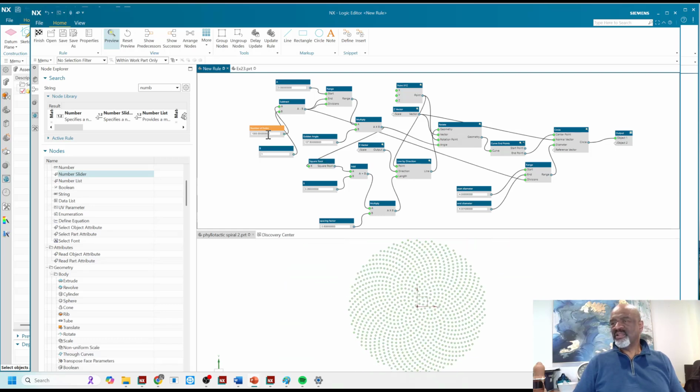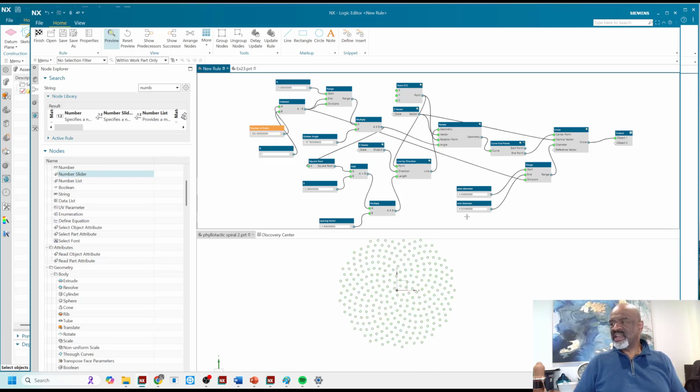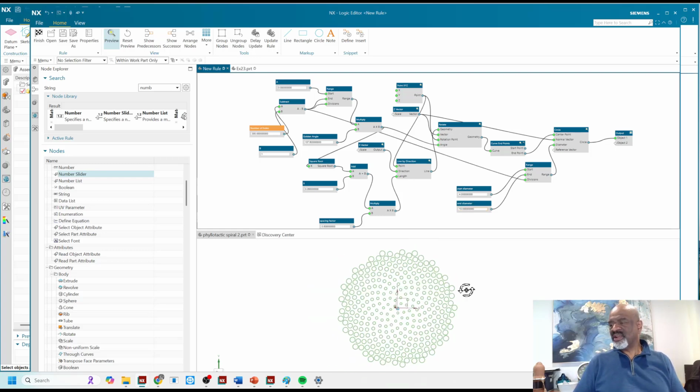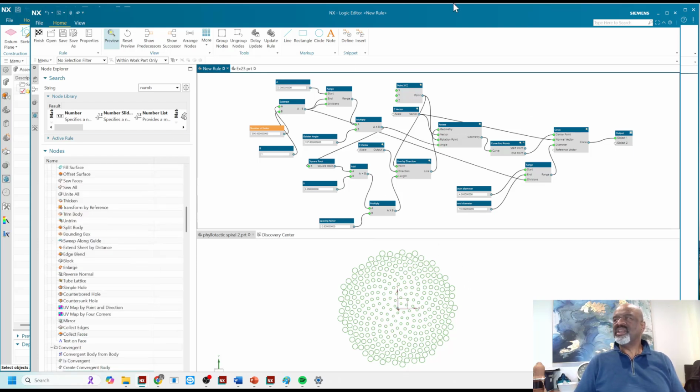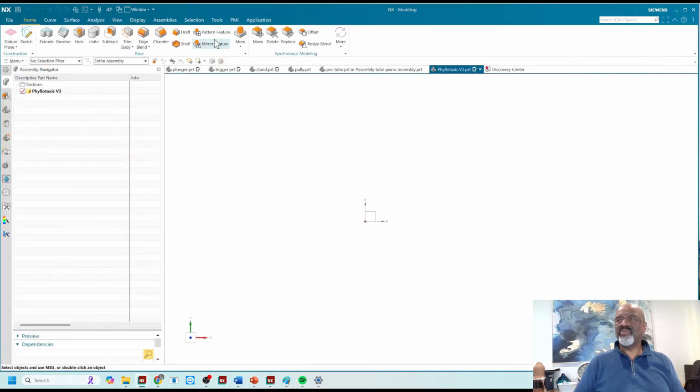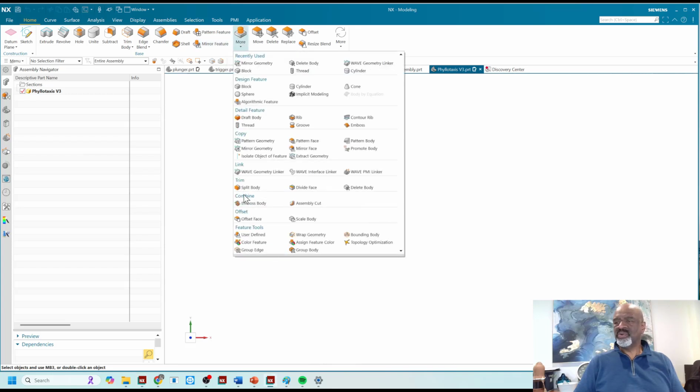So here's the algorithmic model, and as you can see I have a number of holes here. I can change that number. I'm going to put 300 in, and it does that. I also have a start diameter and an end diameter. If I start at 4 and end at, let's say, 10, then you can see how I can manipulate this model. It's really quite simple. But I thought I would go through every last little detail of how to make one of these, so you really know exactly what I did with no mysteries whatsoever.